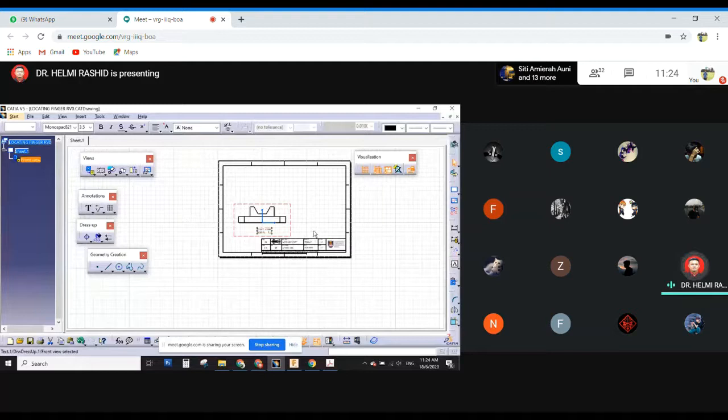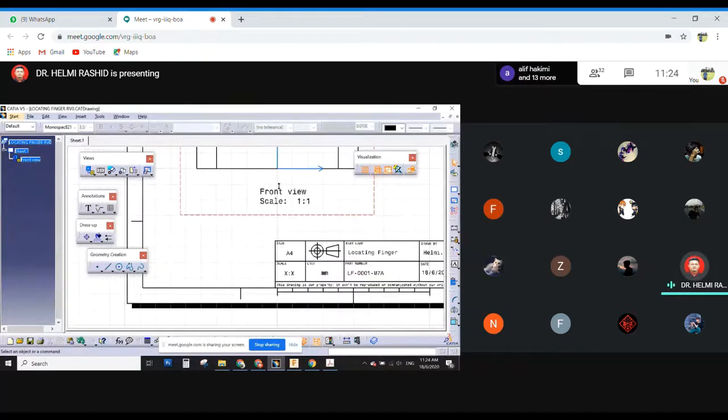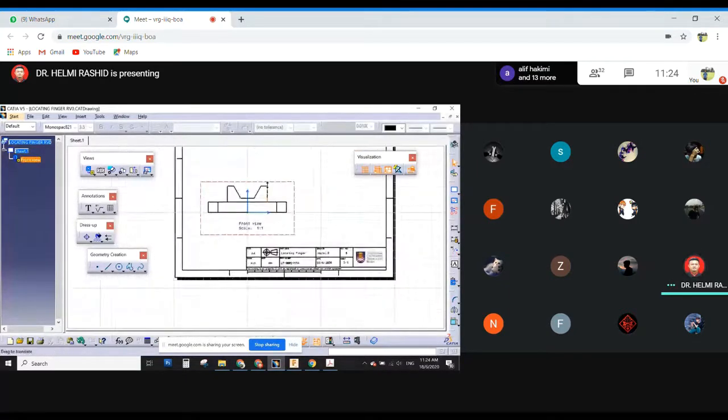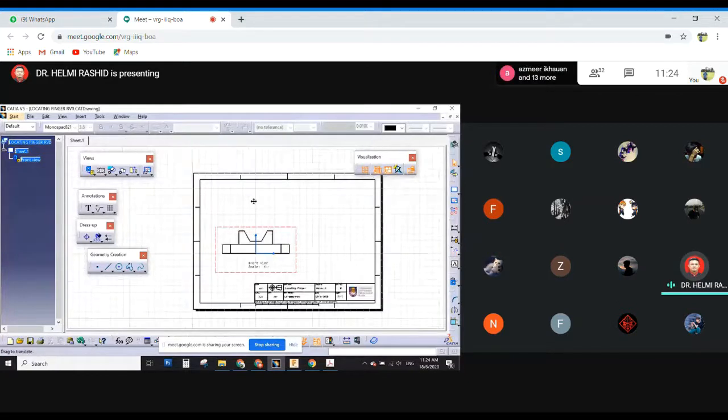Okay, now I would like to put in the top view and also the right view. Remember, we are using third angle projection, right? So we are going to put the top view because this is the top part. When we look from the top, we will see the top part. When we look from the right of this locating finger, we will see the right part. So this is where you can see other drafting features have been activated. You can do all these cross sections, detailing, broken views and whatnot.